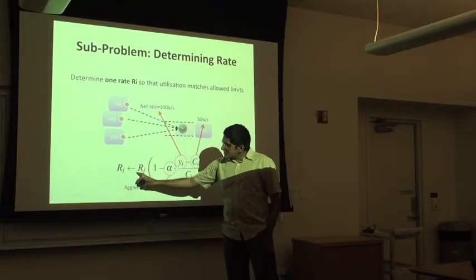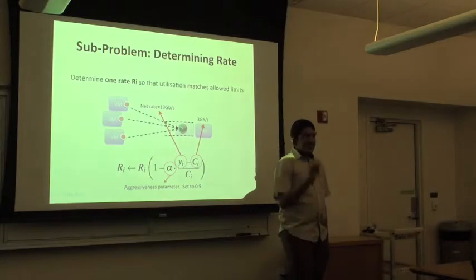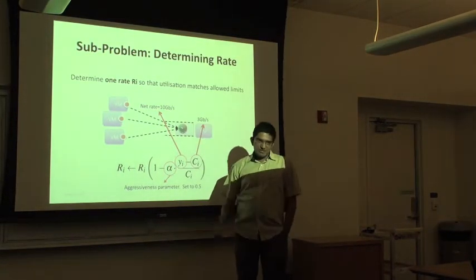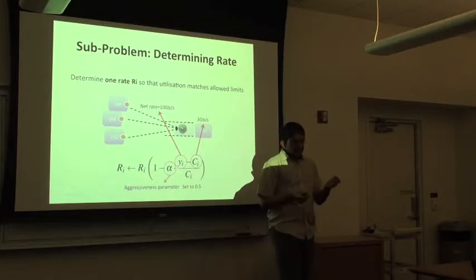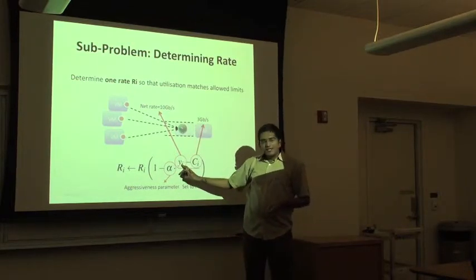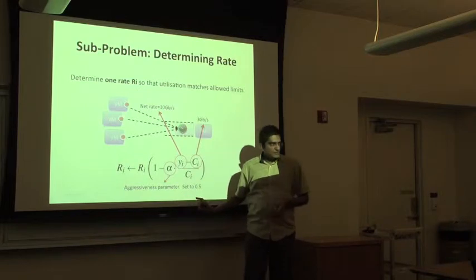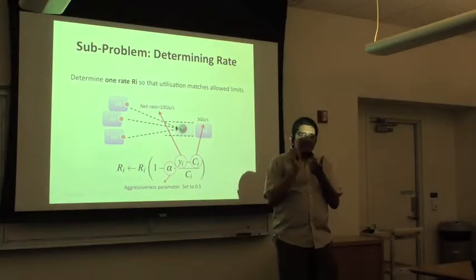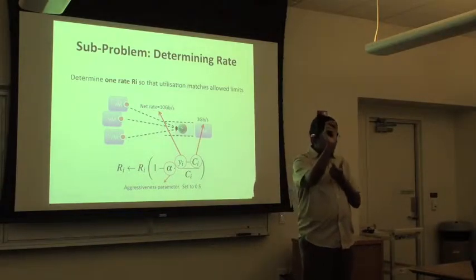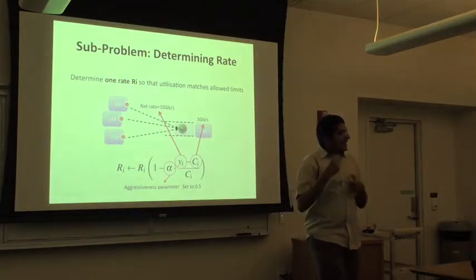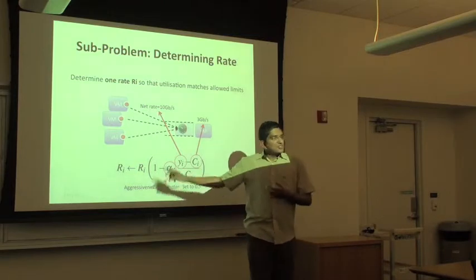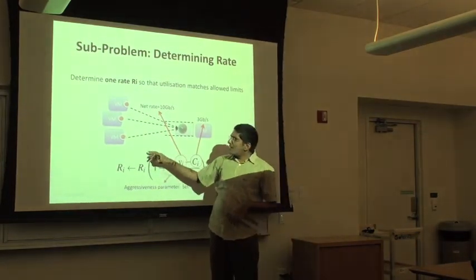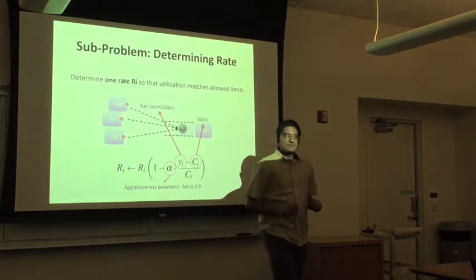And its job is to determine just one rate R that it can signal to senders so that the senders in aggregate converge to this 3 gigabits per second. So how this is going to work is that this congestion detector is going to measure y(t). It's going to compute R(t) using this equation. And then it's going to sample incoming packets. It's going to take one packet and send the feedback with the current value of R(t) to the source address of this packet. And it's just going to continue operation. So note that you don't have to keep track of how many senders there are. It doesn't matter. You just sample incoming packets and send feedback.